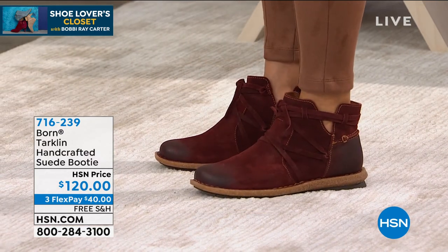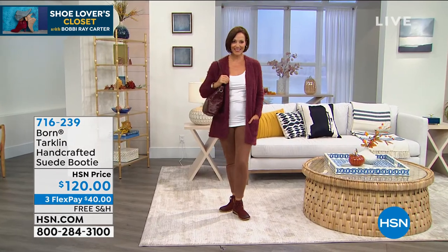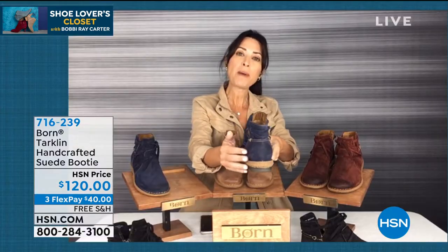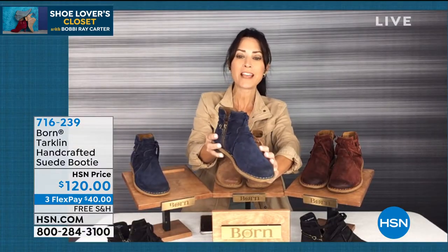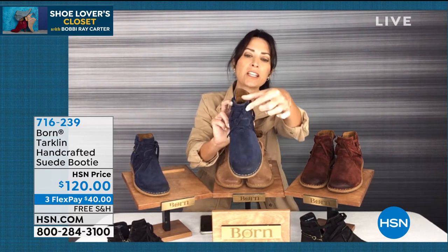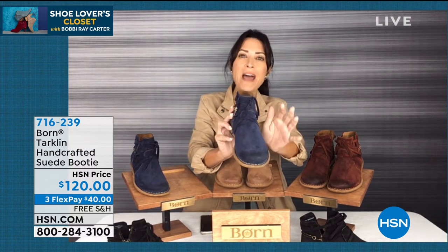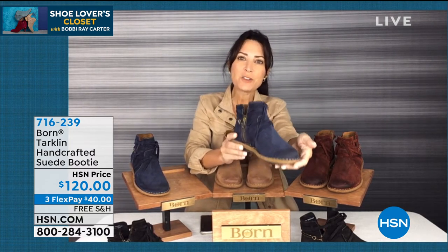And when we talk about hand finishing, it's not just the strapping that I talked about that's hand placed, it's the burnishing around the toe and the burnishing around the back. So all that kind of distressed that you see as well. And I also want you to appreciate the contrast stitching. So again, see all that strapping hand finished. So imagine the manual labor that went into the tarpaulin.